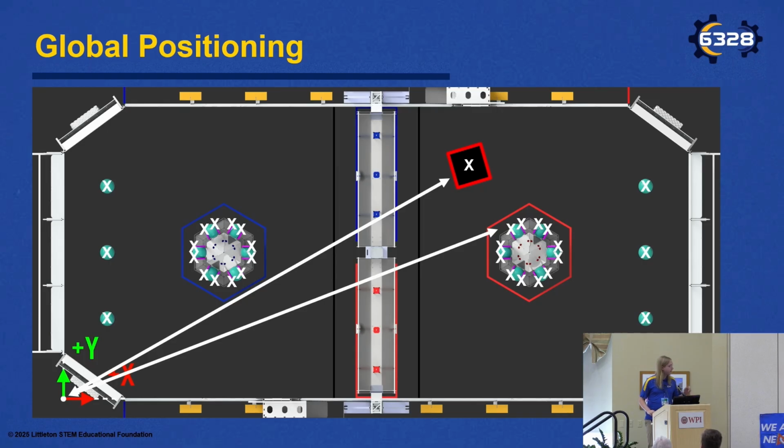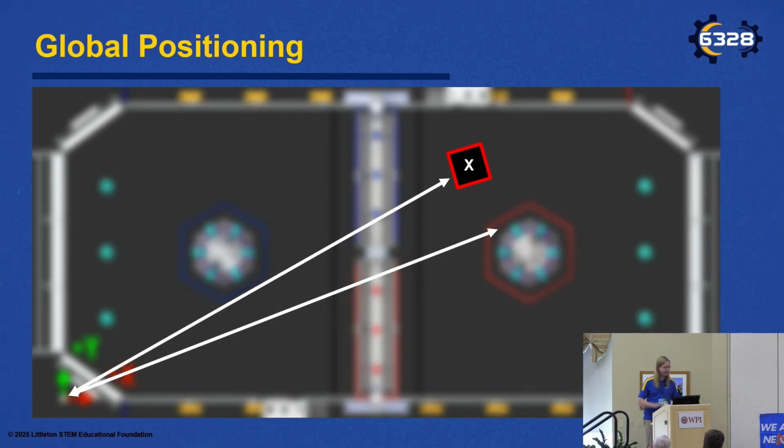Well, here's the difference. We have this really nice coordinate system with poses for each field element, but fundamentally, this is all a lie. The coordinate system here only works if you assume that every pose on every field element is in precise alignment with all of the other poses. But that will never be the case on a real field, regardless of what you might read about quarter-inch field tolerances in the manual. This means that really our nice, neat coordinate system looks more like this. It's very fuzzy and malleable. And our scoring target is more like a range like this. We know about where the branch is, but nothing more.